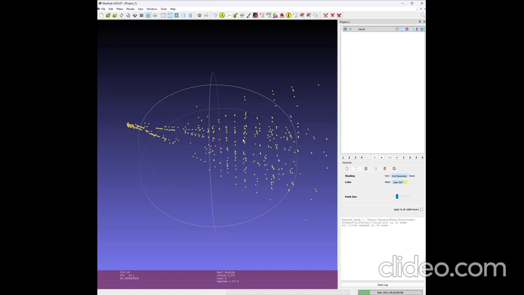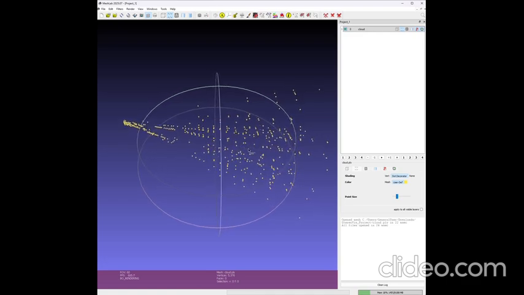So now I'm going to talk about the problems that are associated with this particular project. When you look at all these points, or let me say some of these points are noises, or sometimes I can also call them outliers.